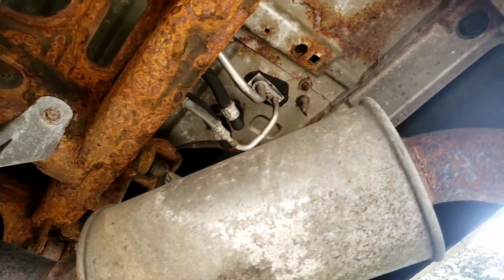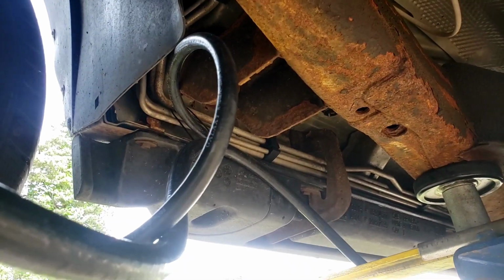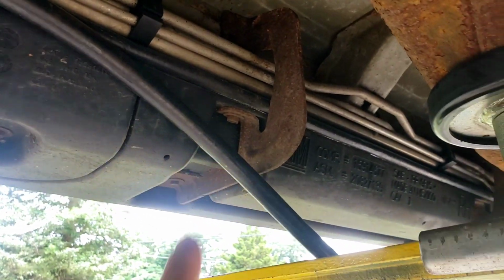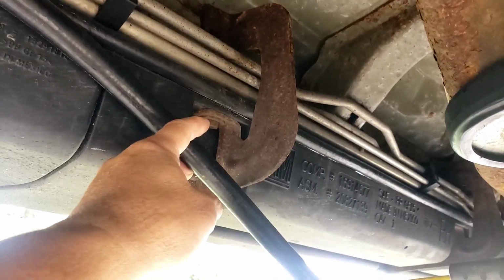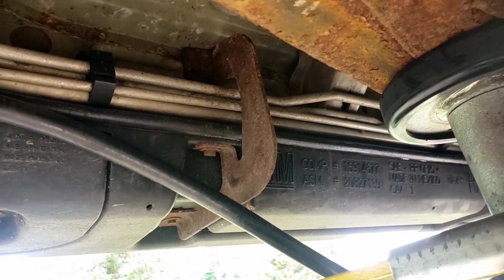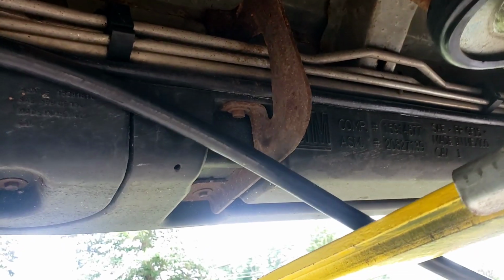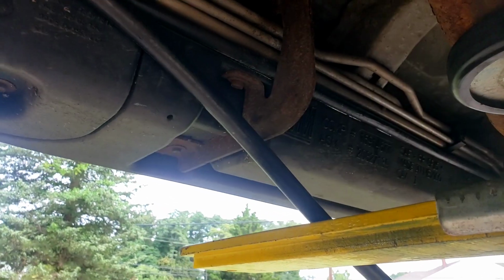All right, let me try. All right, so this is what I got so far. I could run the thin one through the bracket, but the thick one, it's not going to fit because of the ends. The ends are much fatter, the connectors and everything. So that's not going to work.